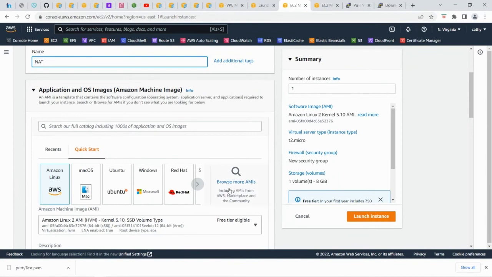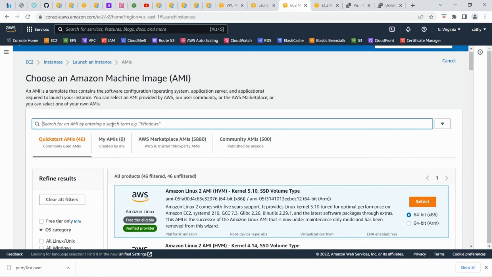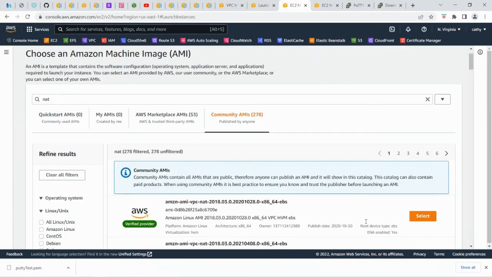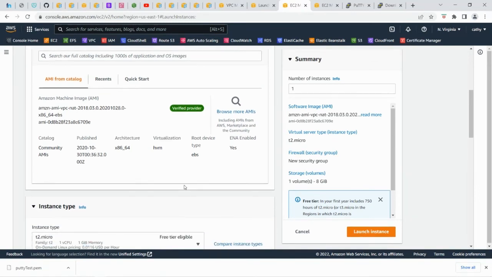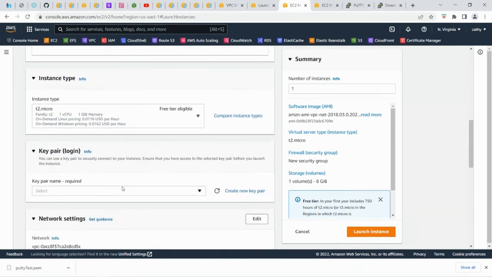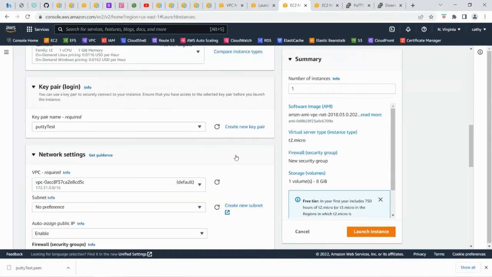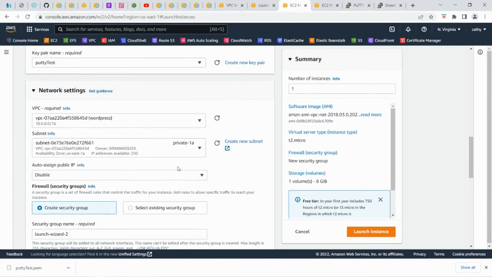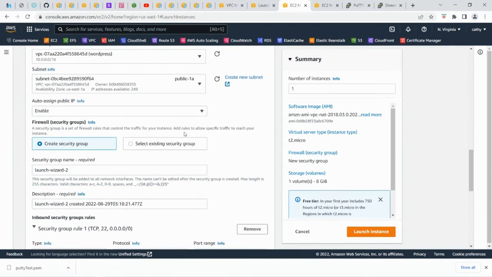There will be a special AMI for the NAT instance. It will be in the community AMIs, search NAT community. So I'm going to choose the first one. T2 micro, key pair, I'm going to use the same PuTTY test. Networking, WordPress VPC, and it will be in the public subnet.